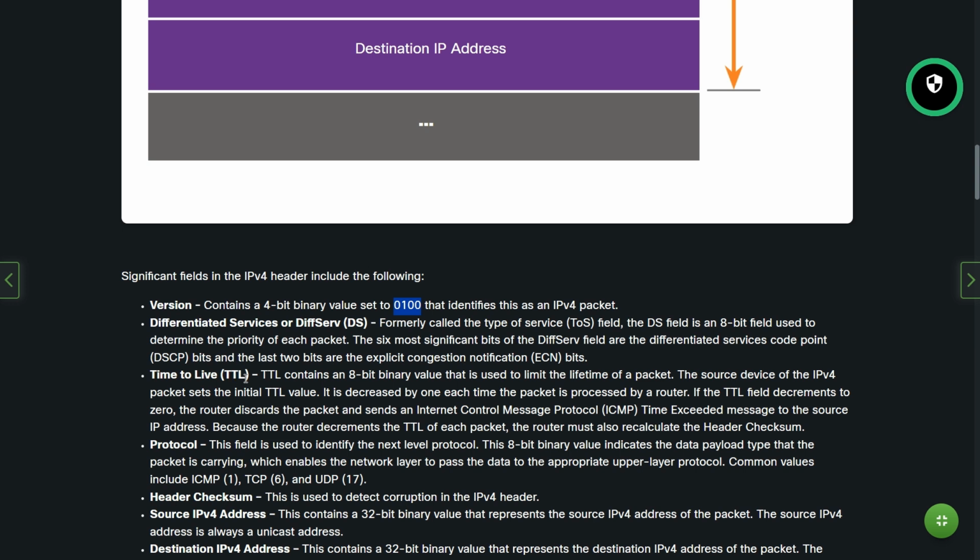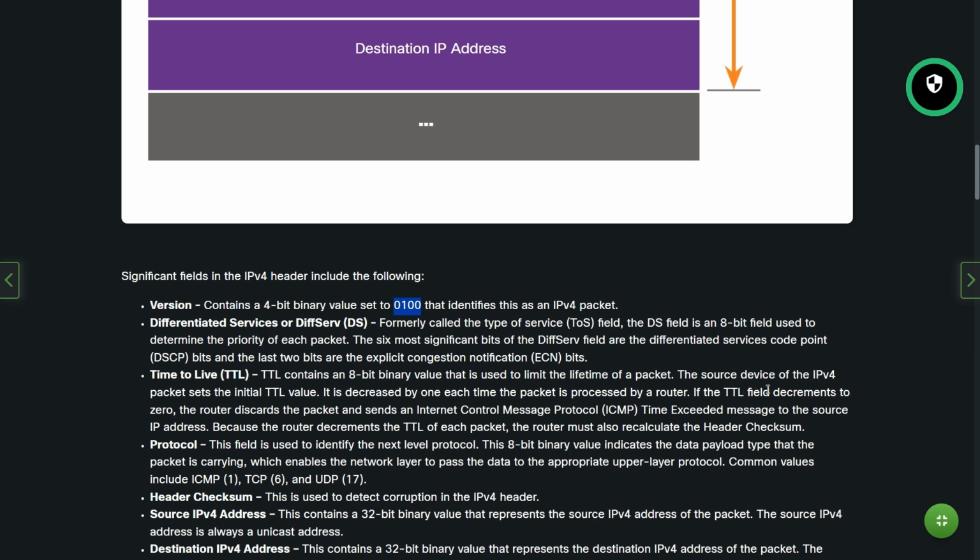Time to live, TTL. TTL contains an 8-bit binary value that is used to limit the lifetime of packets. The source device of the IPv4 packet sets the initial TTL value. It is decreased by 1 each time the packet is processed by a router.